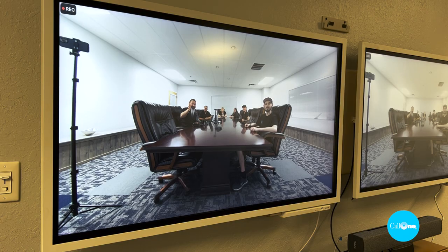So here we are in a classic conference room, pre-pandemic. This particular view is exactly what everybody saw. If you were a remote participant, you saw this massive room and everyone seated around the table, and you could barely make out who was in the room or who's talking. It was very difficult. So nowadays, fast forward, post-pandemic, and we have fantastic technology.